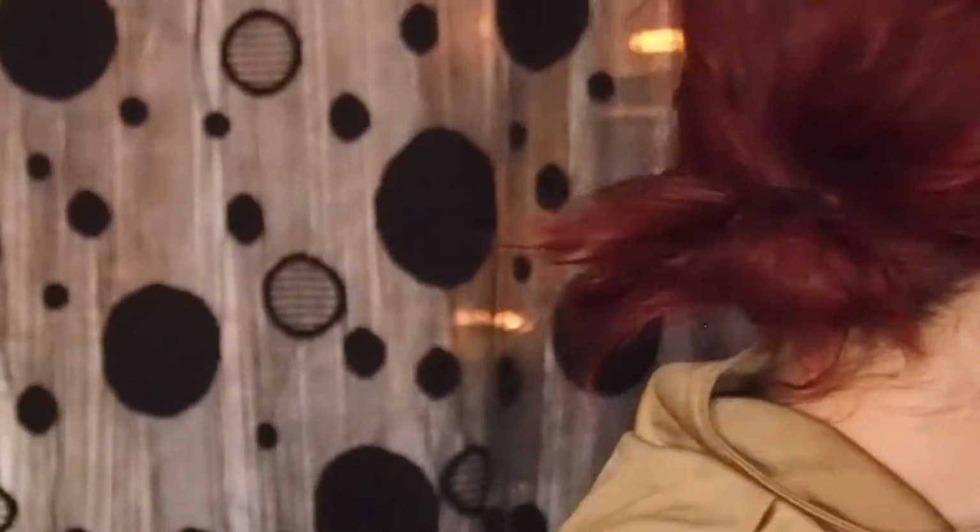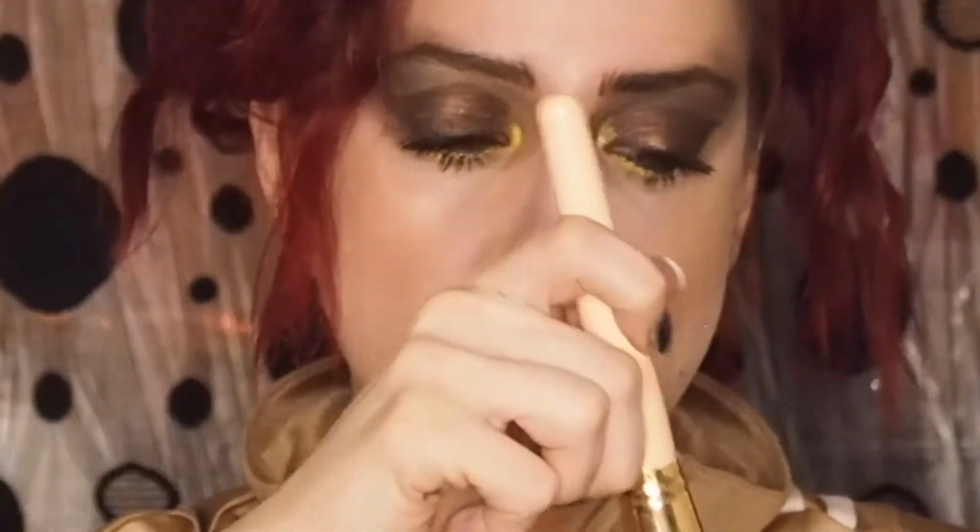Buff this out with some powder. This is the Danessa Myricks Evolution Powder in number 1. And it has this amazing netting. I don't know who thought of the netting idea first. If it was Huda, good for you, Huda. This is crazy, guys. Look. I've never liked a powder on my face before. This is a brand you have to try if you've got the money in the bank.